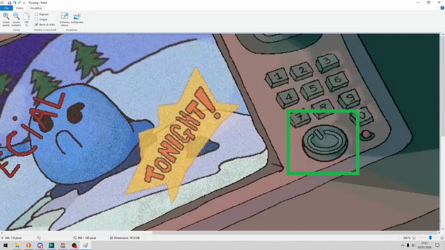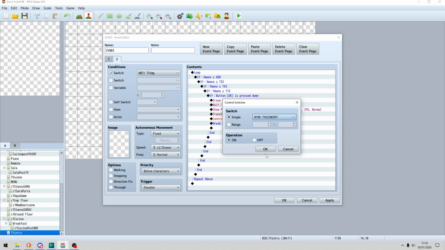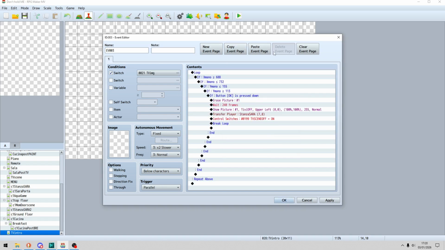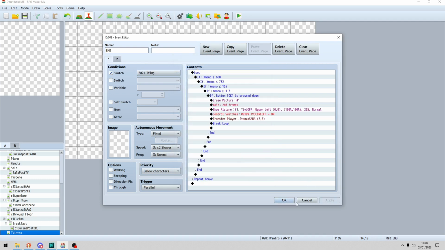Now, third event, another parallel process, again conditioned by TV scene on. This one will constantly check if the finger is inside that button rectangle and if enter is pressed. I build one big nested set of conditionals. If hand X is greater than 400, meaning the right side of the finger is past the left side of the button, and inside that, if hand X is less than 450, left side of finger hasn't gone past the right side. And then let's check if hand Y is greater than 200 and less than 230, and finally, if the player is pressing enter.